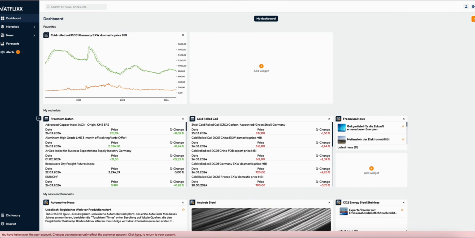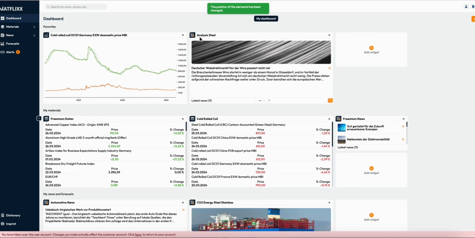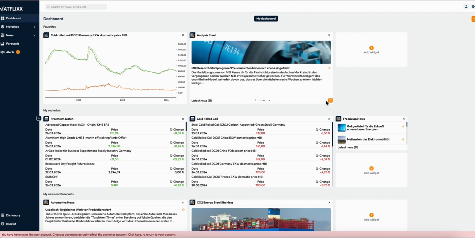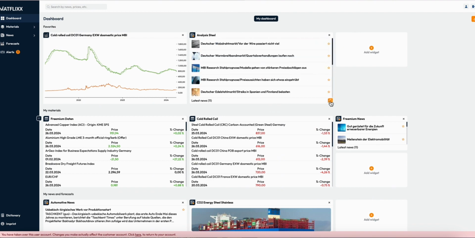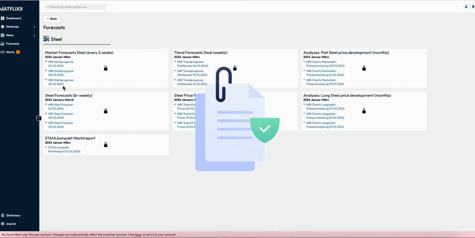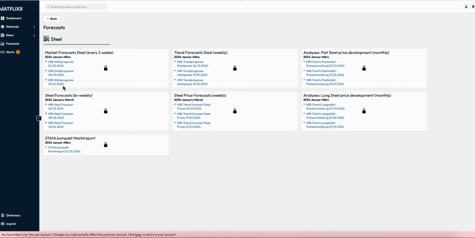Now take a look at the news sections. They probably moved to a different spot somewhere on the dashboard. We move them up. You see them immediately. Move forward, read the other analysis. Or easy here. Swap back. We have more forecasts in these sections. Those forecasts are in PDF format and they are available upon a request.